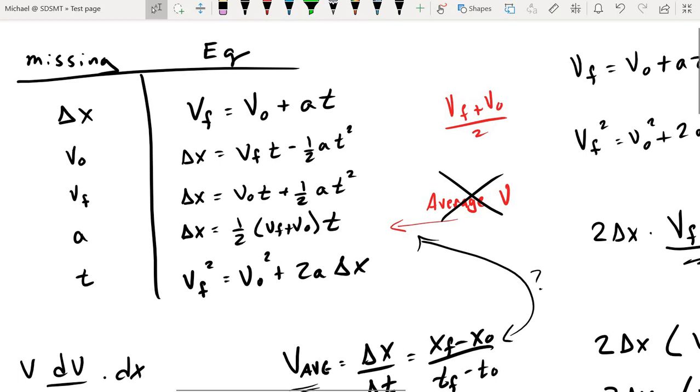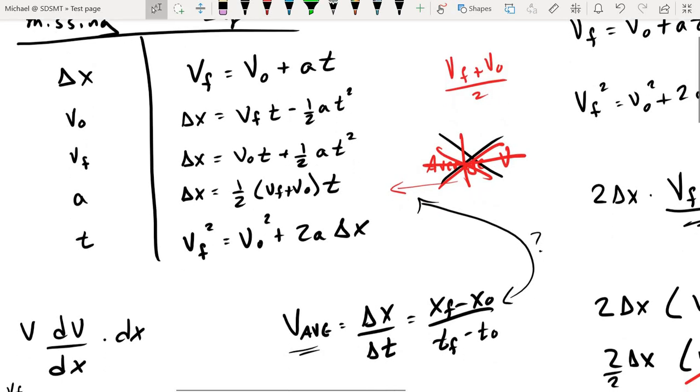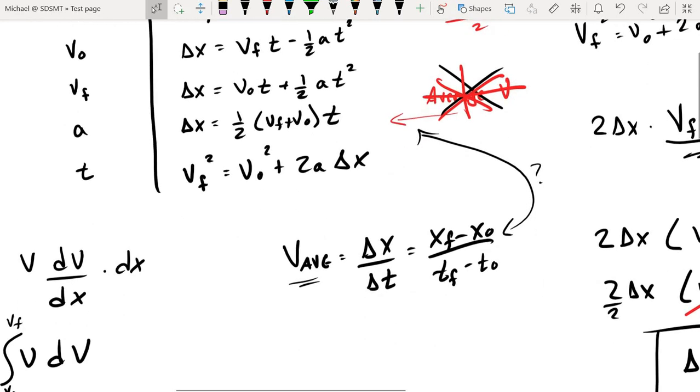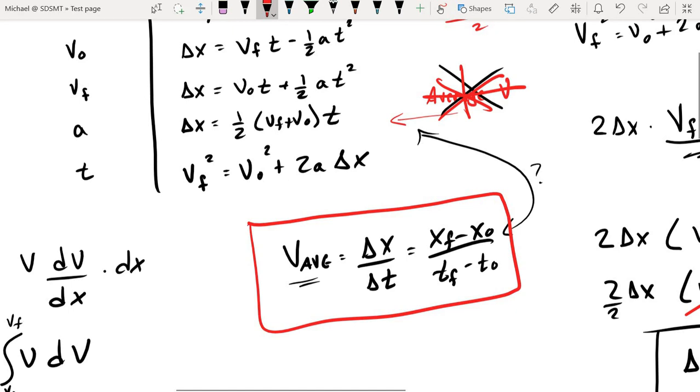So I am not going to use this notation myself. I am not going to refer to any of these equations by a specialty name. If I do say average velocity, or if I have some kind of a homework question or a quiz question or a test question that refers to the term average velocity, this is the expression that I am expecting you to use.